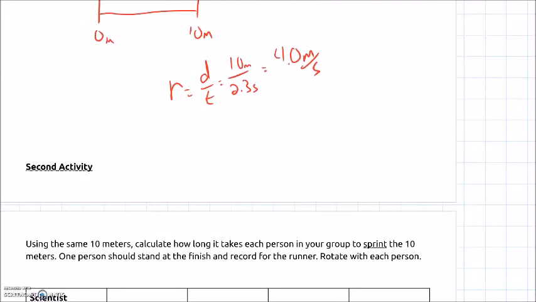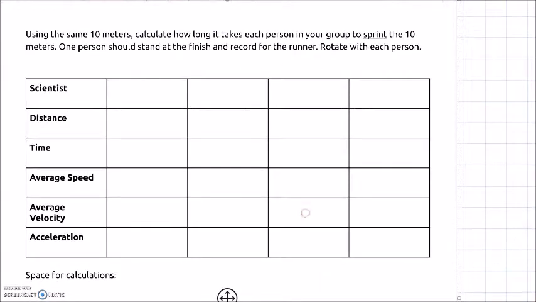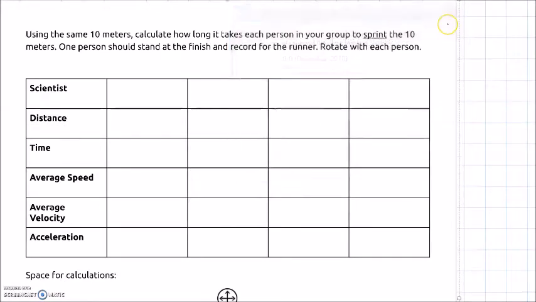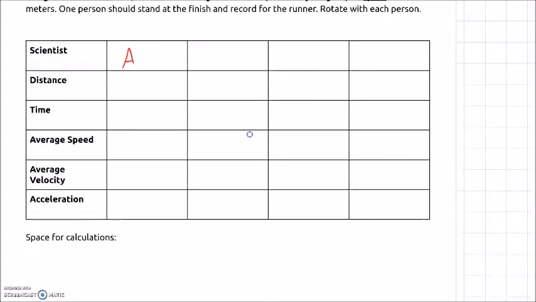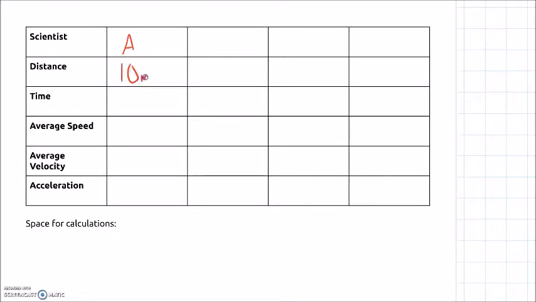All right, let's move on to activity 2. For this one, we ran 10 meters instead of walking 10 meters. So I'm just going to show you the calculations for me. So the distance we ran stayed the same, 10 meters. Let's say that it took me 1.5 seconds to run those 10 meters. My speed, my rate, is equal to distance divided by time, which is 10 meters over 1.5 seconds.